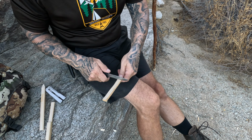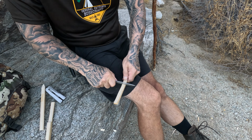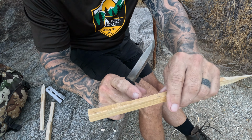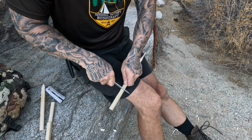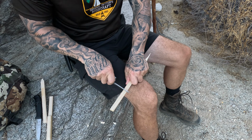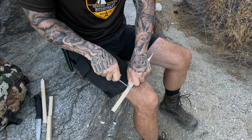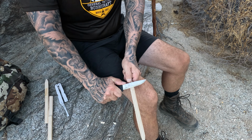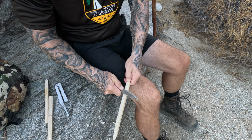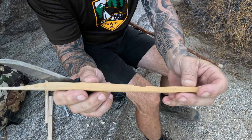Okay, let's cut a little notch in here, right there, right there. Not too deep. I didn't leave this stick very wide, did I? So I don't want to go in too far, just enough to hold my trigger stick. Almost there, friends, a little bit more.